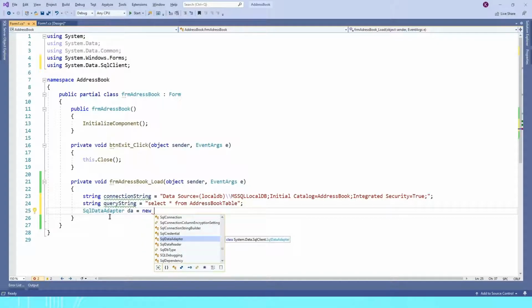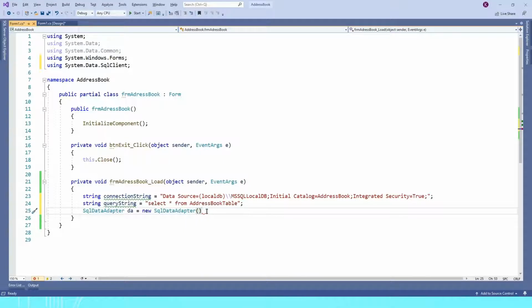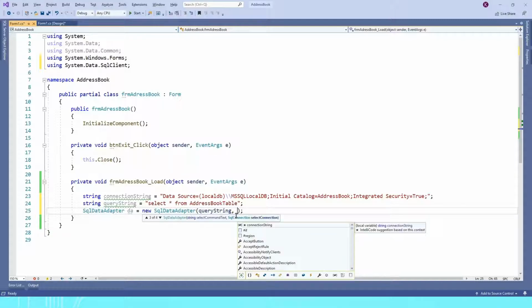And it's helping us, SQL adapter. Alright, and we're going to place a couple things inside the parentheses. So first we're going to put the query string, comma, and now we're going to place the connection string.